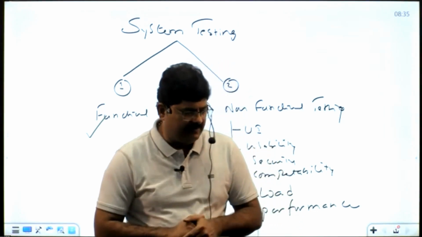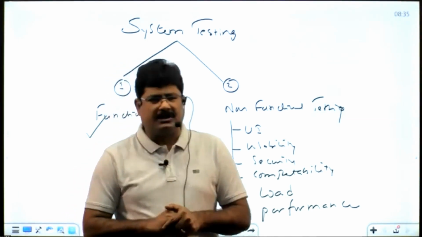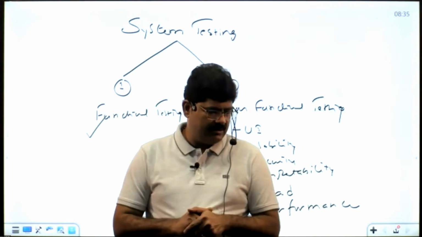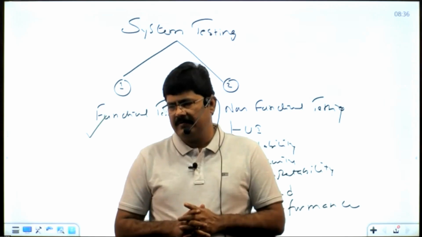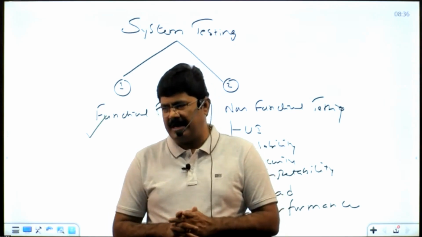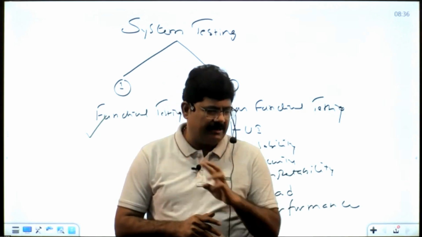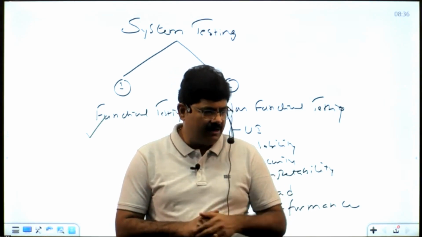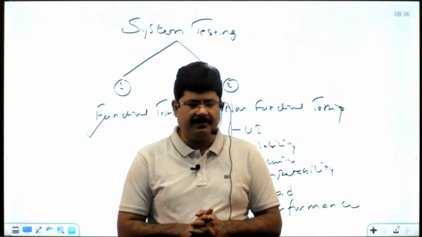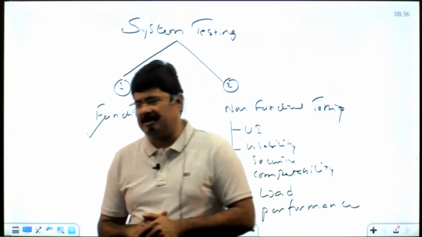Let us start with the first topic: smoke testing and sanity testing. First we'll talk about smoke testing, and further we'll talk about sanity testing. Smoke testing and sanity testing are both relevant, like retesting and regression testing are relevant. So what is smoke testing? What is sanity testing? Try to understand.